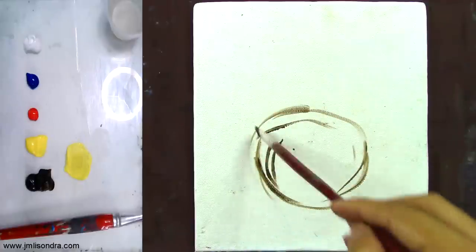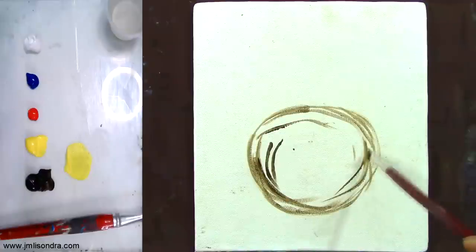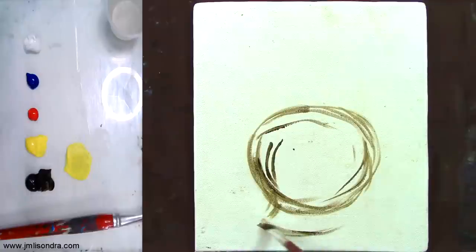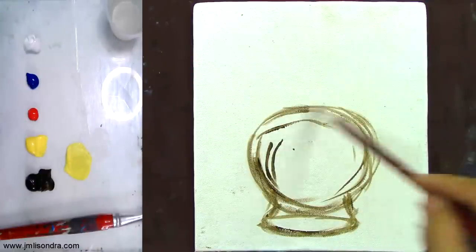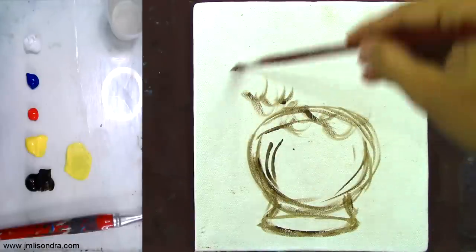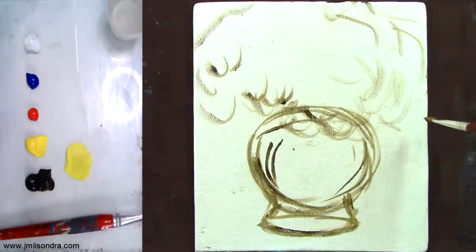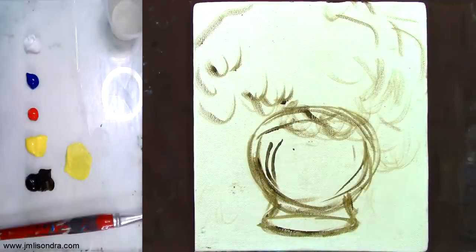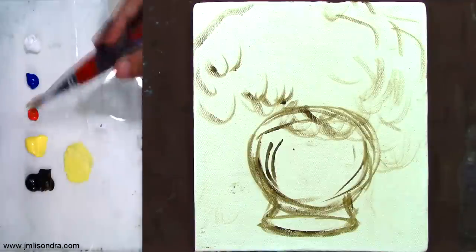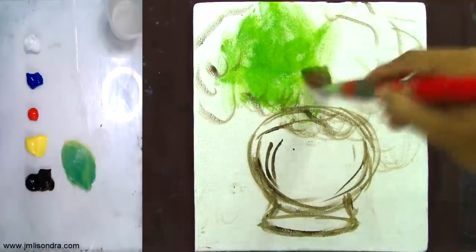We can draw a circle first. And I'm going to put a base on the bottom. So I'm going to color the flower base white. And this part will be covered with some flowers, leaves or whatever. I'm going to cover that entire area with plants. Okay, so I'm going to mix first the yellow with blue to make some greens, and I'm going to make this part green. Cover that part with greens.